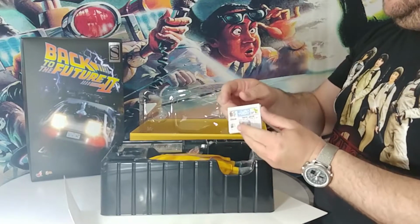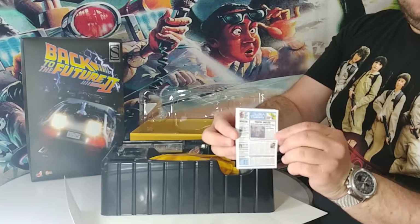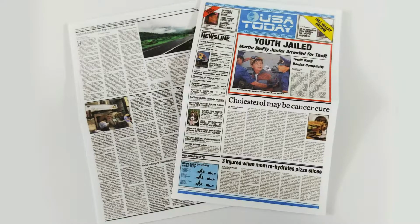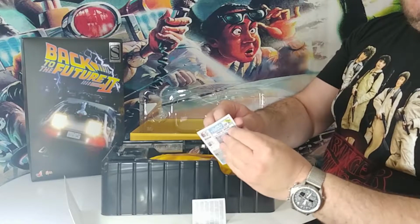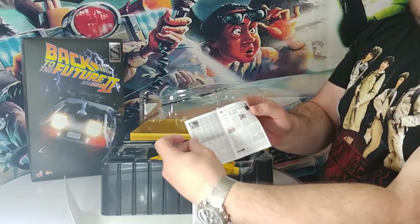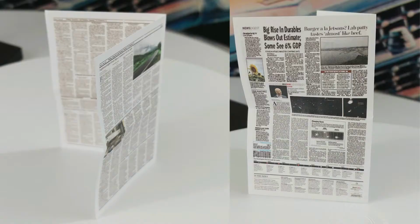Next, we have the USA Today newspaper issue with the Youth Jailed headline. This is a better example of what the accessory should look like. However, this is also not accurate. Hot Toys, for whatever reason, used the actual USA Today issue printed and distributed back in 2015 instead of the movie prop. In that issue, articles and headlines were changed and differed from the actual prop. It's still an awesome accessory, so we're gonna let that slide.